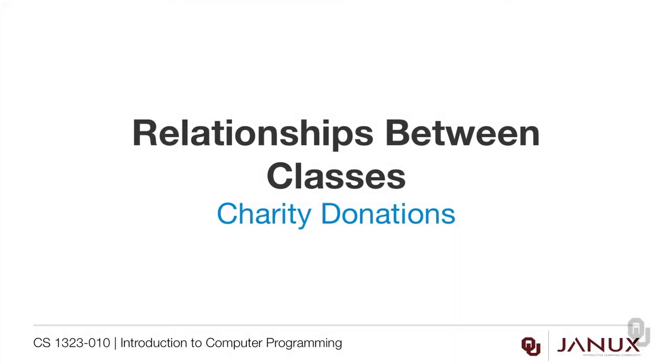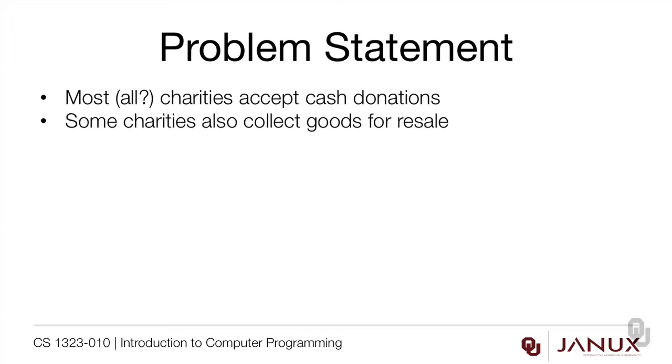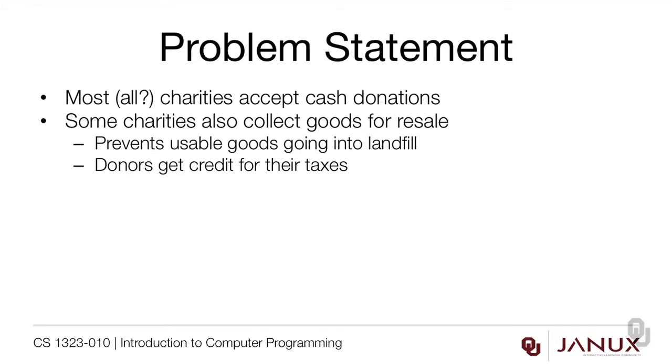Let's continue our study of relationships between classes by examining a program that tracks charity donations. Here's our problem statement. Most, if not all, charities accept cash donations. Some charities also collect goods for resale. Now, this is generally a good thing. It prevents usable goods from going into a landfill. Donors get credit for their taxes, and the charity gets money to do good deeds.